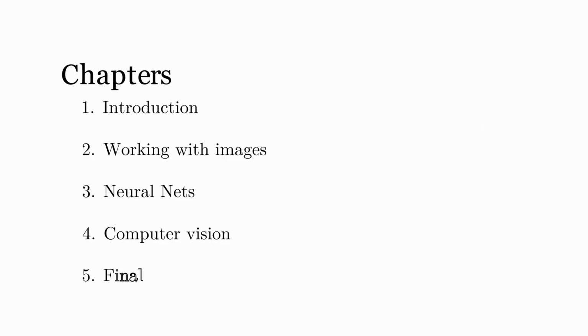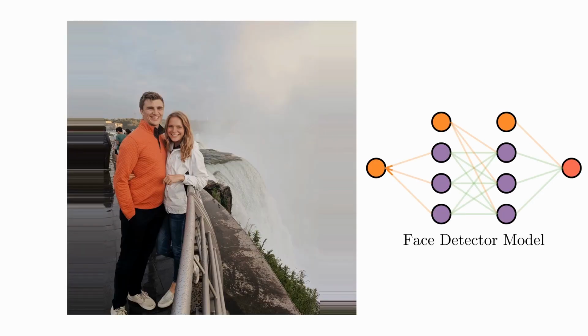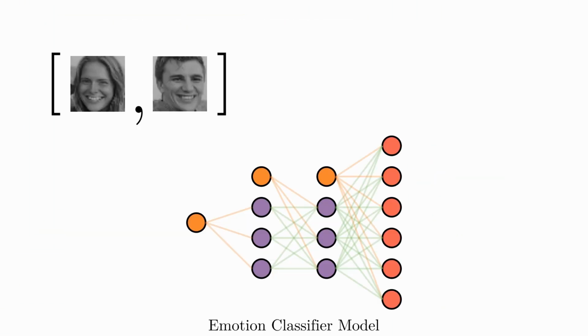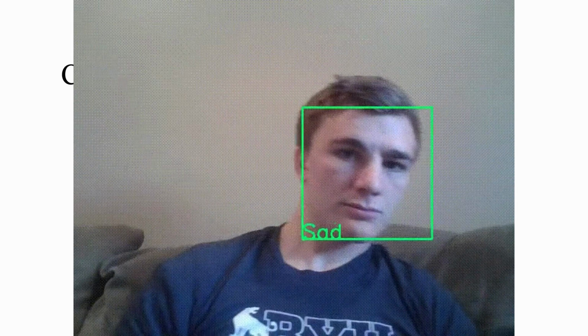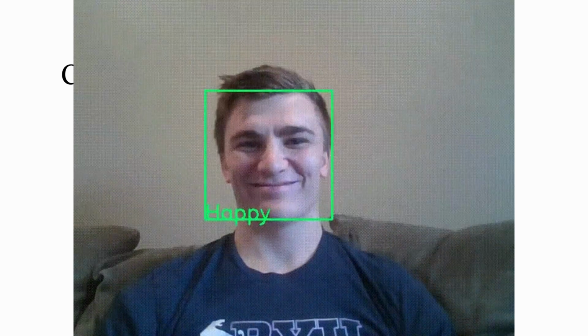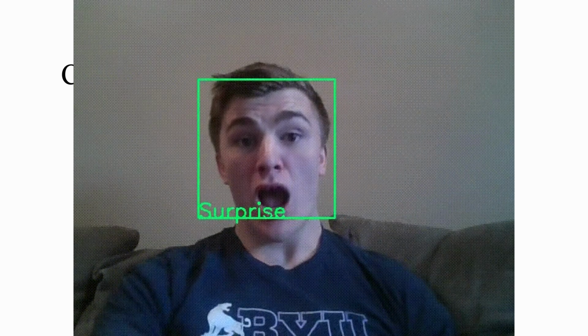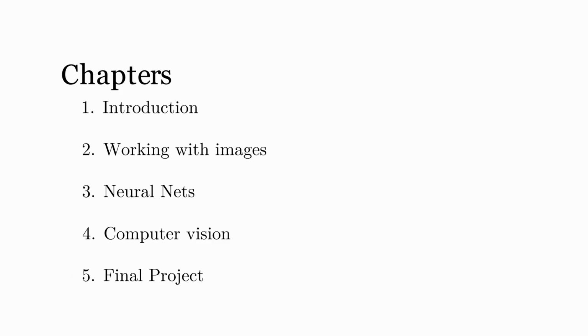Now, the last chapter of this course is just going to be your final project. Your final project is going to be a 2-part model pipeline that involves 2 different convolutional neural nets. The first is going to take images and detect faces on those images. And the second is going to take the faces that you've detected and predict what emotion is shown on those faces. And the end result is going to be a full pipeline that can just take images or video and return to you some kind of emotion detection. You might find this project useful, but it's also a really good stepping stone to other projects that you might be interested in doing in computer vision as well.